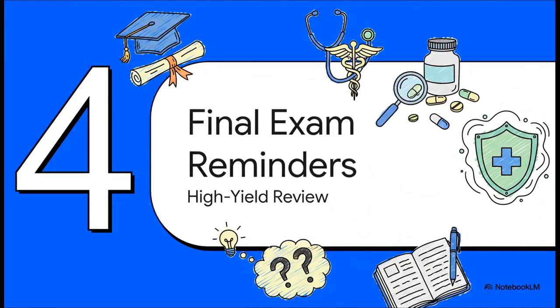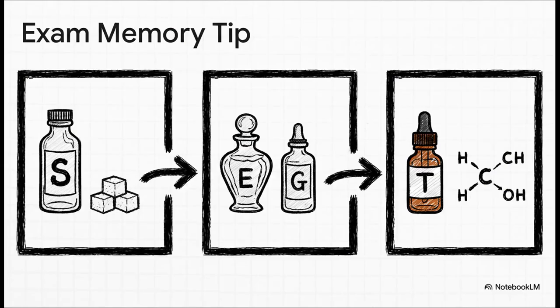All right, let's wrap this up with some high-yield reminders that are going to help you ace your exam and make sure you're practicing safely. Here's a simple little trick to remember those liquid bases. For syrup, S is for sugar. For elixir, think of the E sound in glycerin. And for tincture, remember that L near the end is for alcohol. Trust me, little memory aids like this can make a huge difference on exam day.